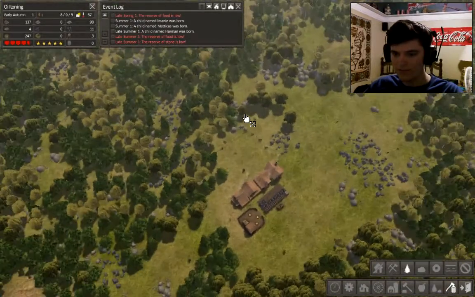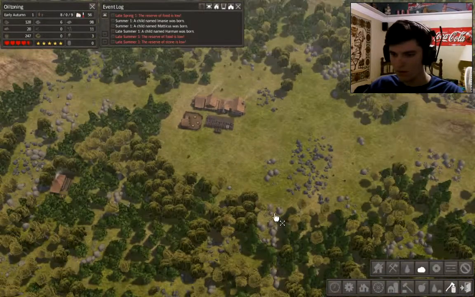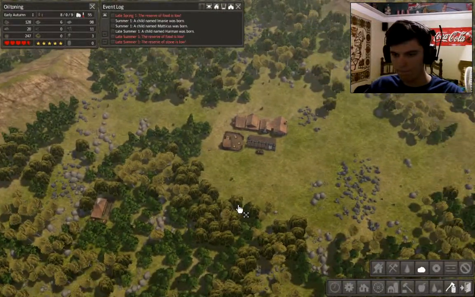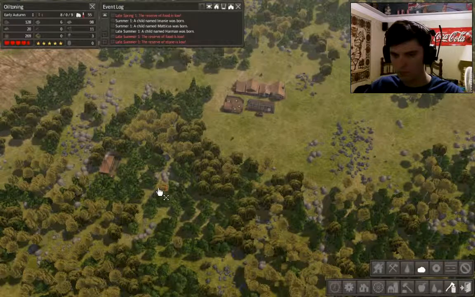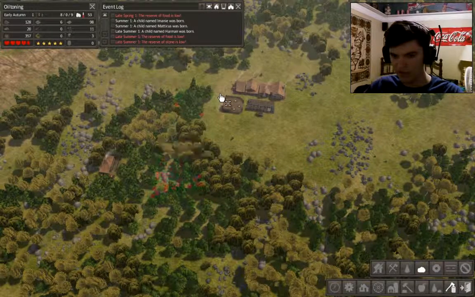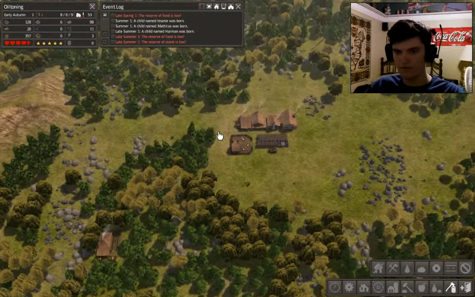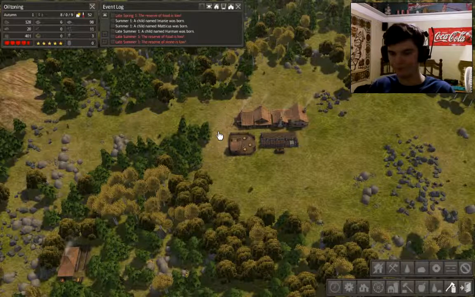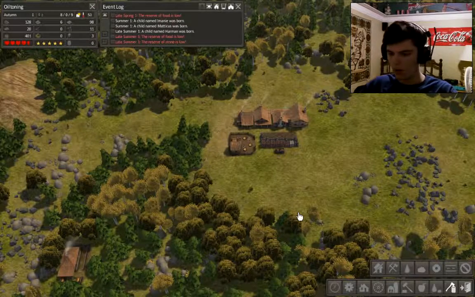Tell them to harvest these. And then I'm just going to stick with this for right now, just to give myself a nice little supply of stone, because I'm going to have to start pumping out some buildings pretty soon.